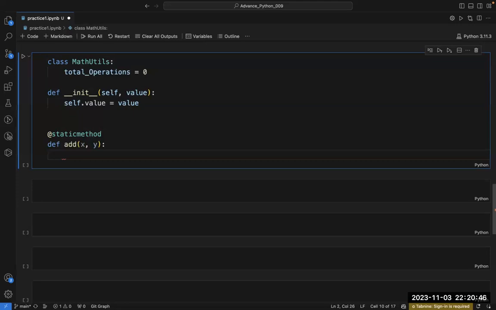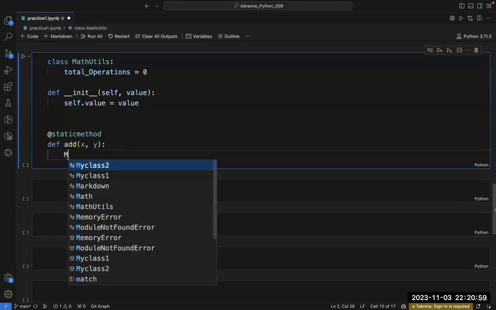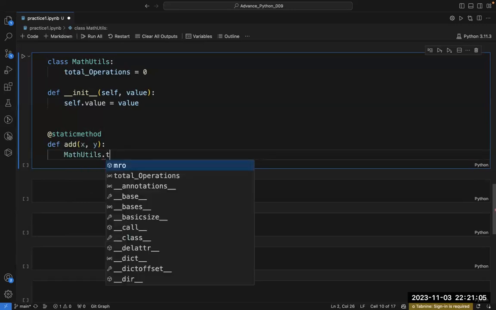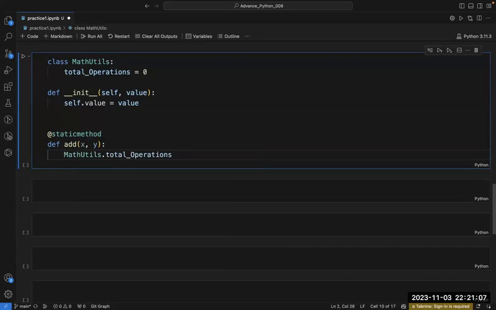Now this is a static method for addition, and inside this static method, let's write one more thing, math utils, this class dot total operations is equal to plus 1.